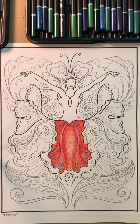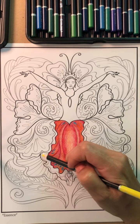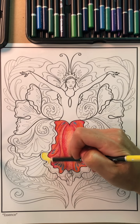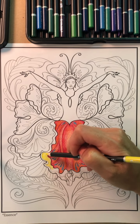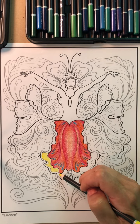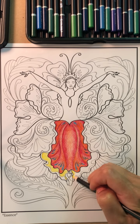A seashell underneath her, and I think I'm going to do it with yellows and golden. So I'm gonna go here first. I'm just gonna put it on pretty solid, but I'd say like medium pressure, not too light, not too hard, because I want to layer some things on top of this. So. Her beautiful point shoes.